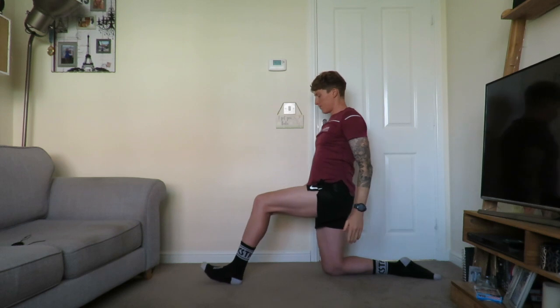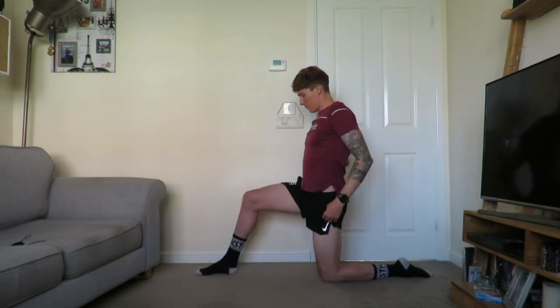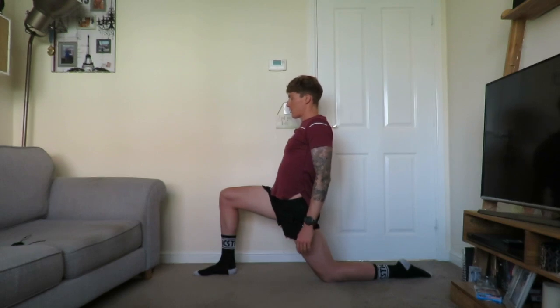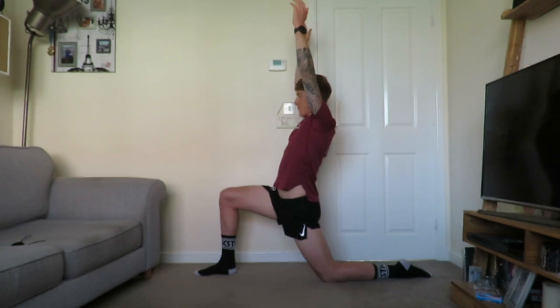Okay, and swap legs. So we'll be able to see a little bit more clearly now. This time around, I'm just trying to stretch in this joint here, in the left hip flexor. And again, just to extend that stretch a little bit more, we're just going to lift our arms in the air.